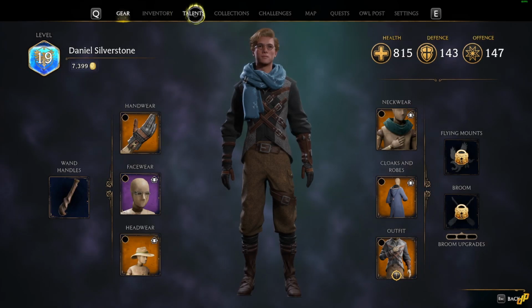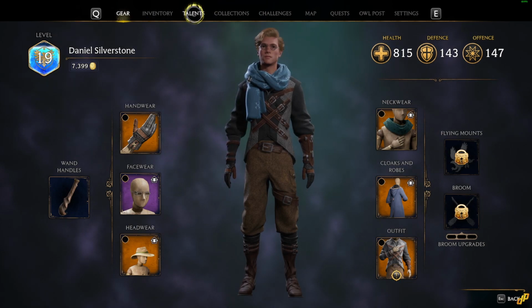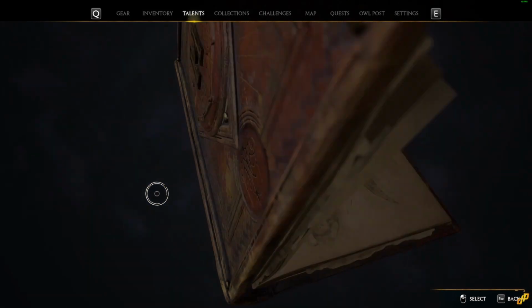The best examples here are the talents and the additional spell sets. I was already level 19, and knowing that there are 40 levels in the game, I thought I must have missed something important to get these unlocked.